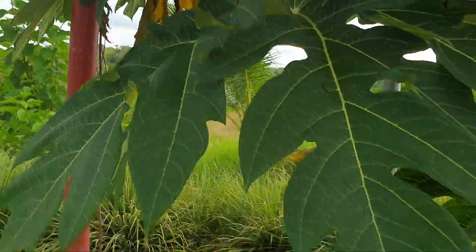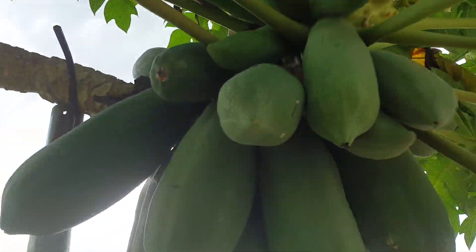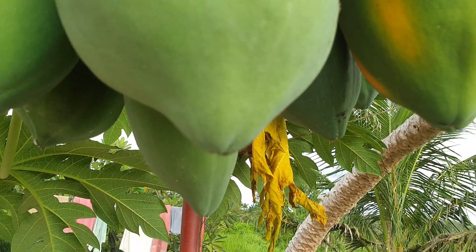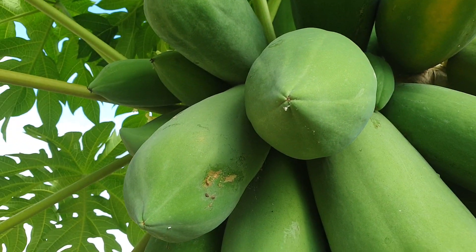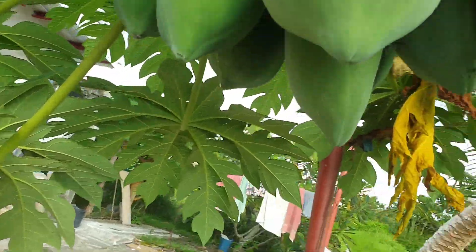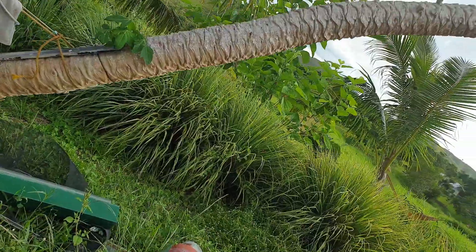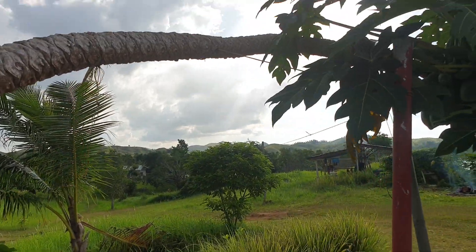On the other side here we have some more fruits. You cannot see it because it's dark, but the other side is really really nice here. One, two, three — it looks like it will ripen soon. See, look at the body, it looks like a snake. There it goes — that's the root, there it goes up and it looks like a snake.